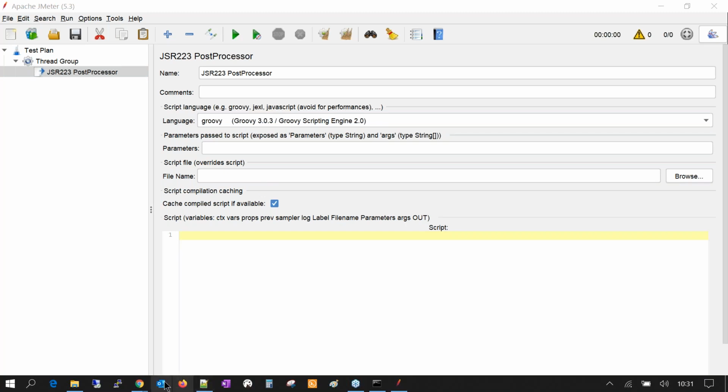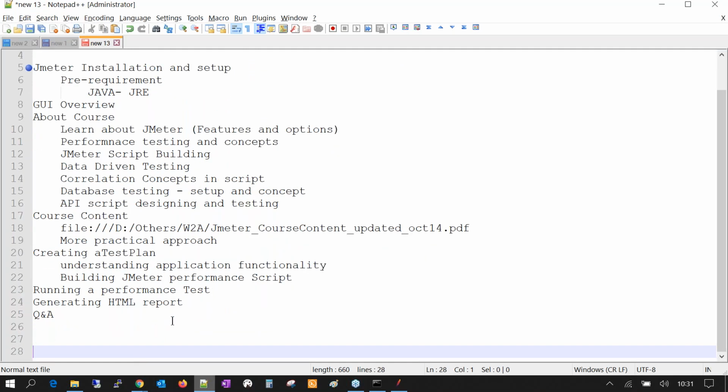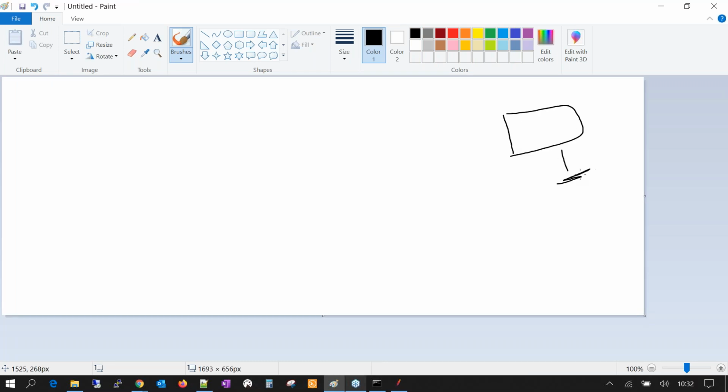So let's quickly talk about why exactly performance testing is needed. These things are quite repetitive, because these are very basic things that you are already aware of. But again, a quick performance testing overview of why it is needed. Here we have our application. Let's say this is my server or application, and I'm doing functional testing, functional validation.